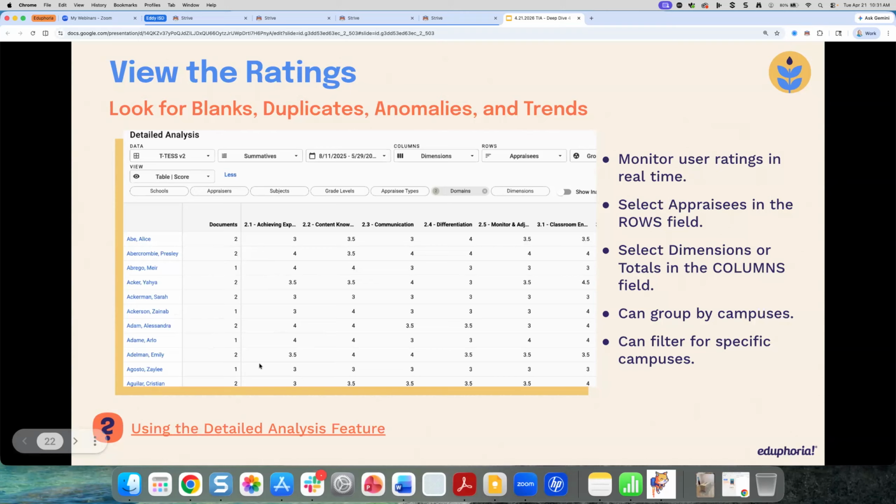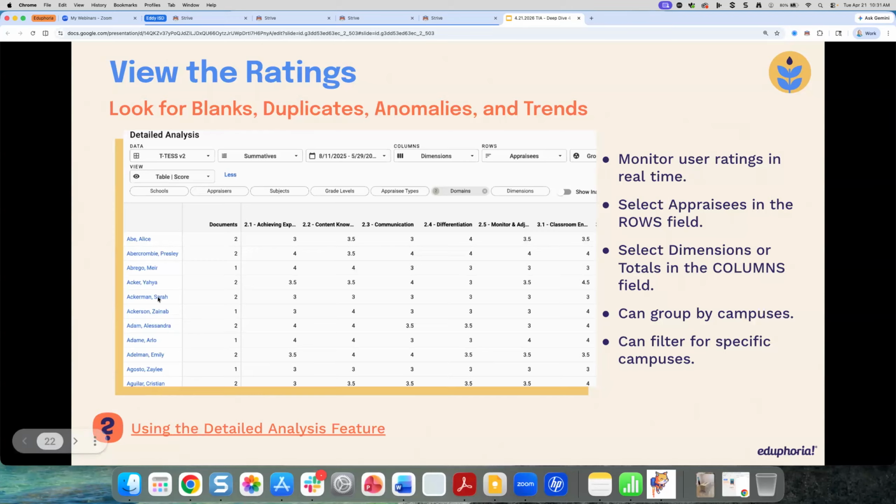Let me say it this way. Usually, almost always, when you have more than one document, you will see fractions because it's an average of 2 different scores. If I see one that had 2 documents, but all whole numbers, I'm going to want to open that up. And this is one right here. It says 2, but there are no fractions showing at all. I'm going to want to open up that document and see. I'm going to bet one of them's blank because it's not pulling in 2 different scores and averaging them together. It's very rare that 2 different documents would have exactly the same scores on every dimension.